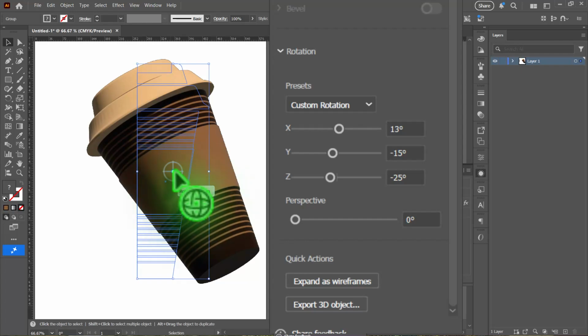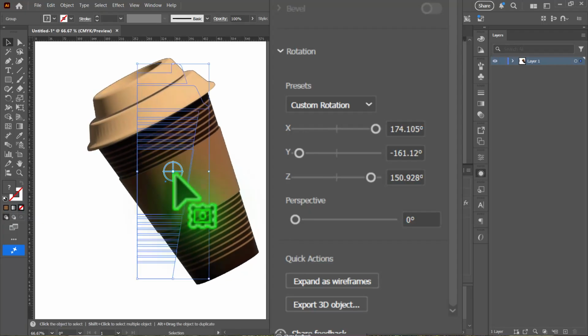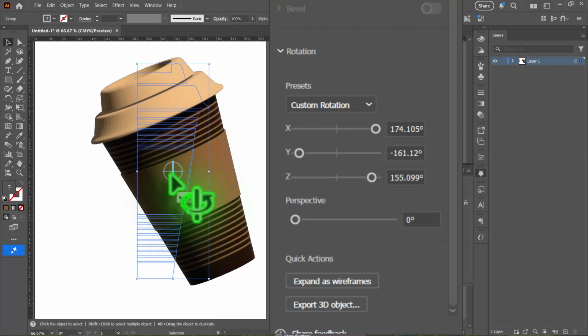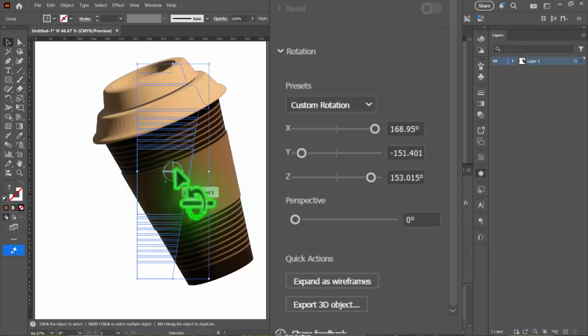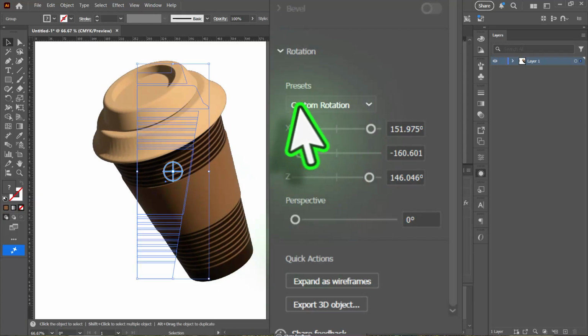So this is the gizmo around here. You can see the mouse cursor is changing. Now this is on rotate freeform, so you can see what I can do here. And then around here, this is rotate around the z-axis, and then this is rotate around the y-axis, and this is around the x-axis. So you can now see the different rotation.